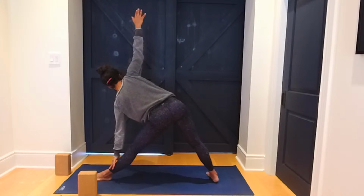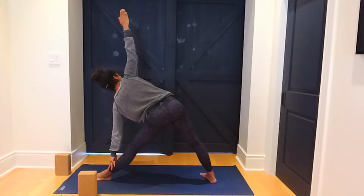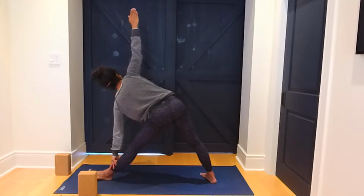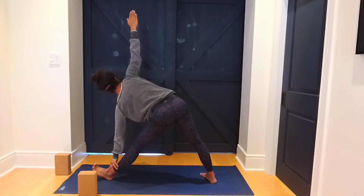Right arm kicks up. Right toes can look slightly in. Breathe in and out. If you can grab your left ankle without dropping weight down, more lifting up, kick up your left toes and ground through the left heel. Get more bang for your buck there.